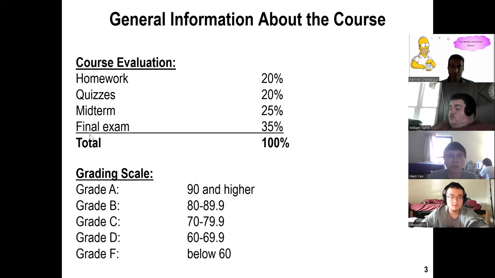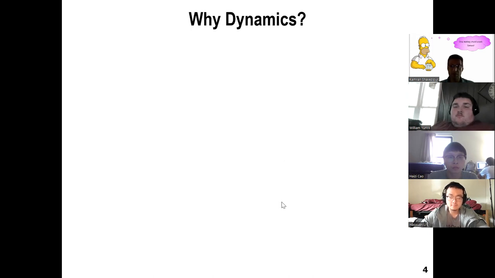This is how the grades will go: 20% homework, 20% quizzes, midterm 25, and final 35. We may change these numbers depending on how we progress, right? But this is what I'm planning. The final grades are standard with the university policy. Every 10 points goes one letter. And sometimes if you are close to the next letter, for example, if you get 88.9 and your performance is good, I may help you a little bit, but that also depends on your performance. You have to do all the homeworks properly and everything. So we go from there.